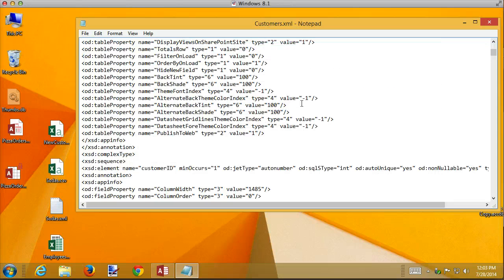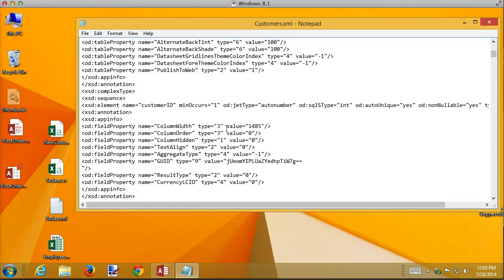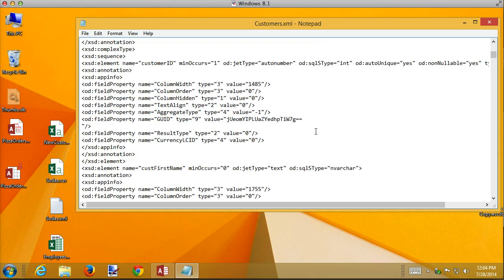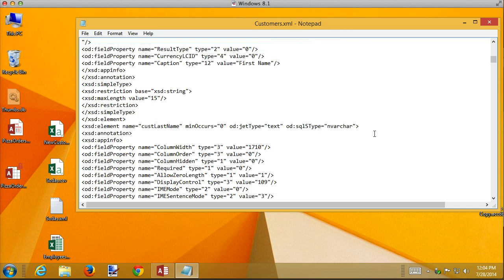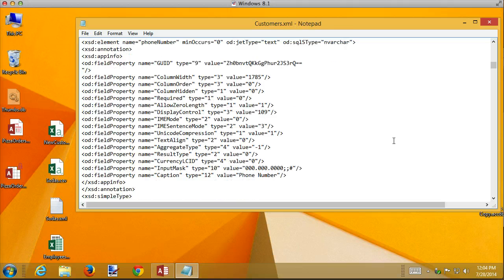All right, but if we scroll down here, you can see that there is an element called customer ID, and it has its width, and it has all this other auto number, etc. Then there's an element for the customer first name, there's an element for the customer last name, and there's a customer phone number. So for every field in our table at the top of this XML file, because we exported the schema, there's a description of every single field.